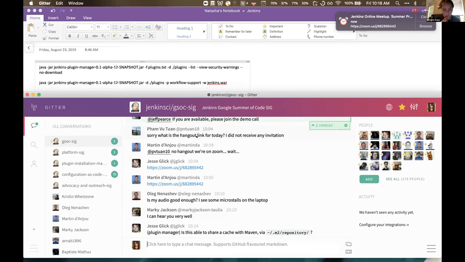Okay, so yeah, not currently, but if that is something that would be really helpful for people, he's more than welcome to submit a Jira ticket. Right now, we don't really have any compatibility or support for Maven, but that's definitely something that other people have requested. And yeah, I think that's a really good idea. So that's something that we can look into for sure.